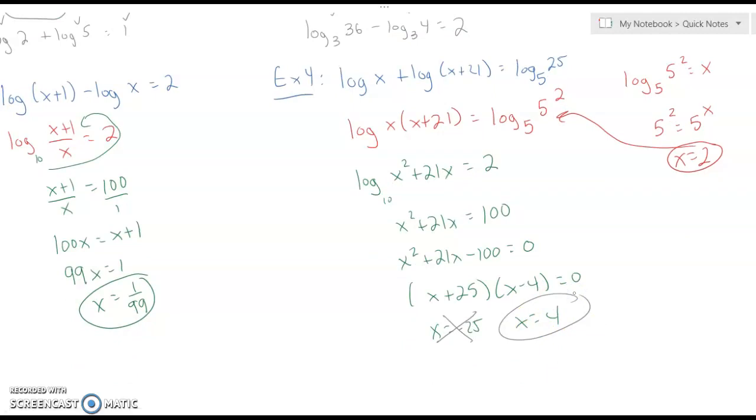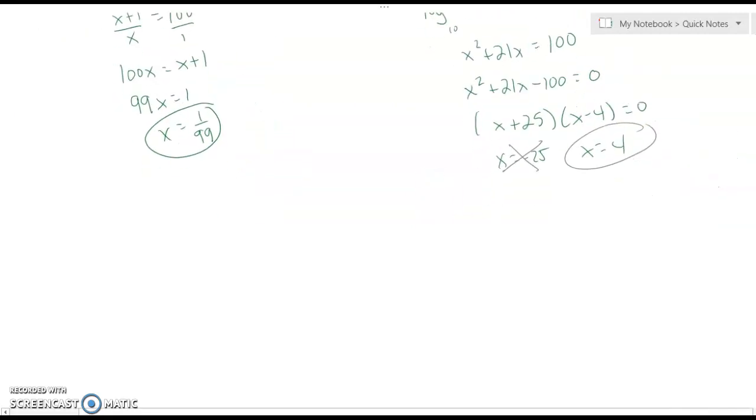Now what happens when we can't do that? When we can't take those things on the right side and simplify them a little bit. So if I give a problem like this, where I've got the log base 5 of 2x plus 3 equals the log base 5 of 3. Now, if we try to take that log base 5 of 3 and do something with this, I would write this over here on the side. Log base 5 of 3, you call it x. 5 to the x equals 3. I have no clue what power of x would make that work. So I don't see that working out too well for us.